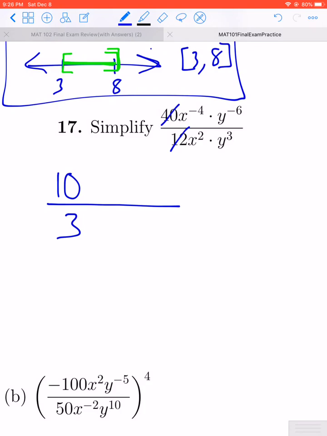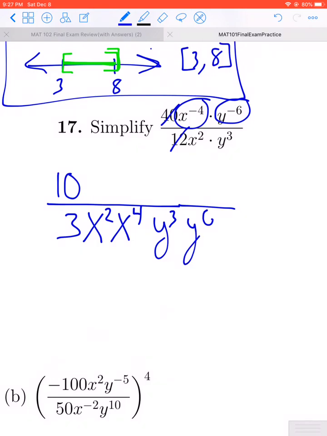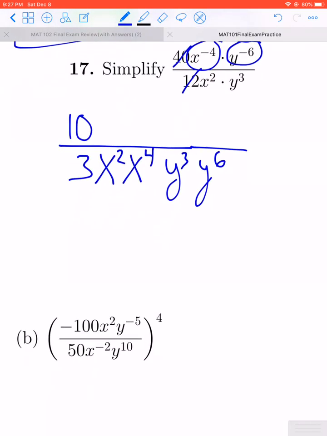So you can do kind of like a directional subtraction. I have x squared minus a negative 4x. Or another way to think of it is if these x's are in the numerator with a negative exponent, you can bring them down into the denominator as a positive power of 4. Similarly, if you look at the power of y in the numerator, you have y with a negative exponent up top. That means you can take a reciprocal, move those y's to the 6's down into the denominator, and now they become a y to the positive 6th.